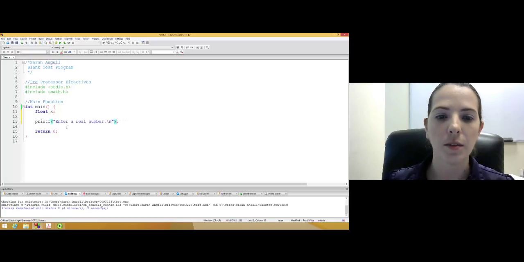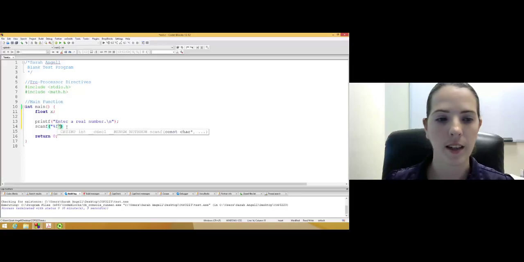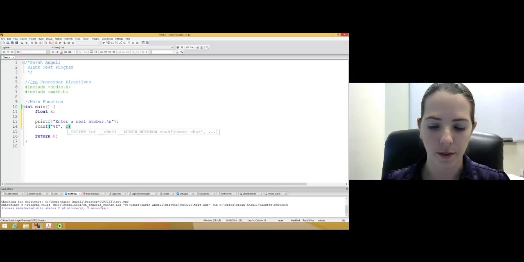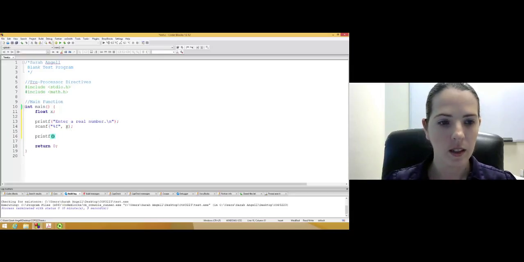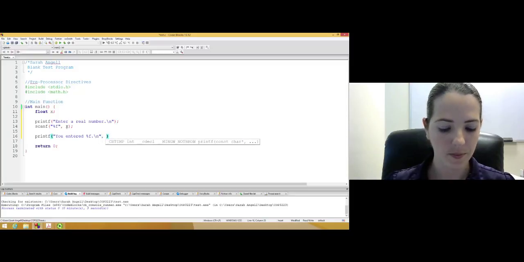We'll ask them to enter a real number for us. We'll scan it in. It's a float, so we're going to scan it in using %f. We should have an ampersand, but to demonstrate the error, we're going to leave it out for right now. And we're just going to print that output back out so that we can see it.